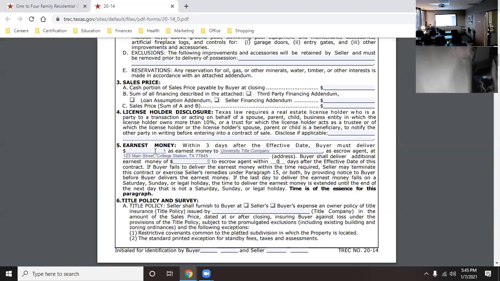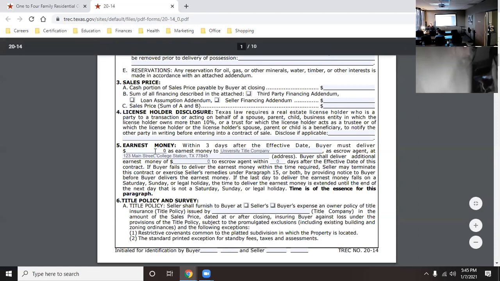Okay. So in that situation, if you put $1 in there and you submit it, Keith's going to laugh at that and say 1% or no, nothing. We're not going to have this transaction. Okay. But the state will ask you, and they will on the test, they'll ask you, do you actually have to have earnest money? Is it a requirement that you have to have earnest money? What do you think, Colton? No. Earnest money is not required. It is not required. So you could put NA in there? Yeah, you could put 0.